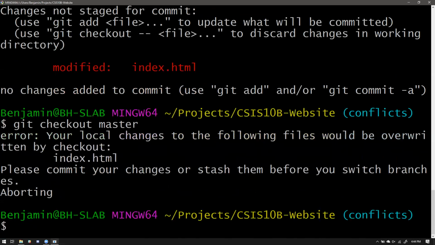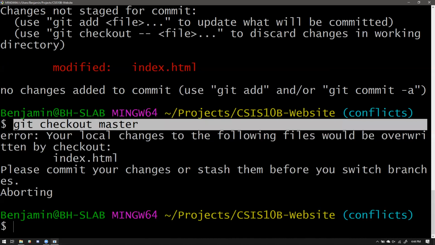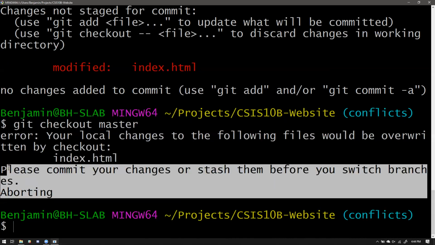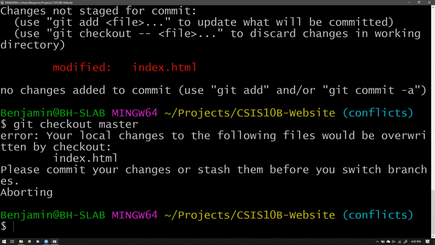Yeah. So you notice I tried to check out master this time. Right here, it's an error: your local changes to the following files will be overwritten by the checkout. Please commit your changes or stash them before you switch. And that prevents you from doing exactly what you were saying might happen, which is losing your changes.